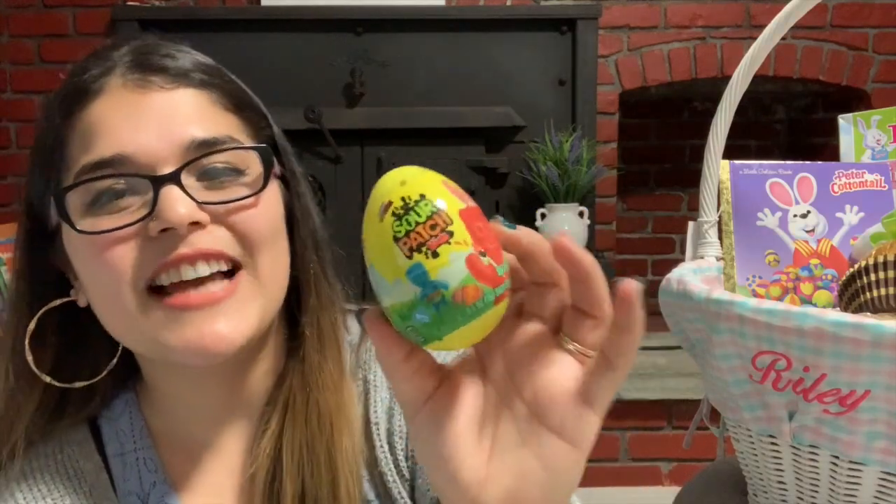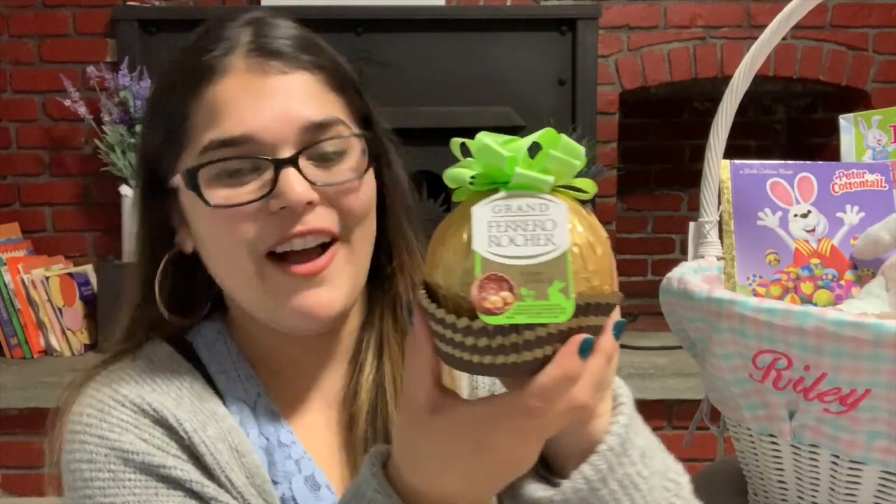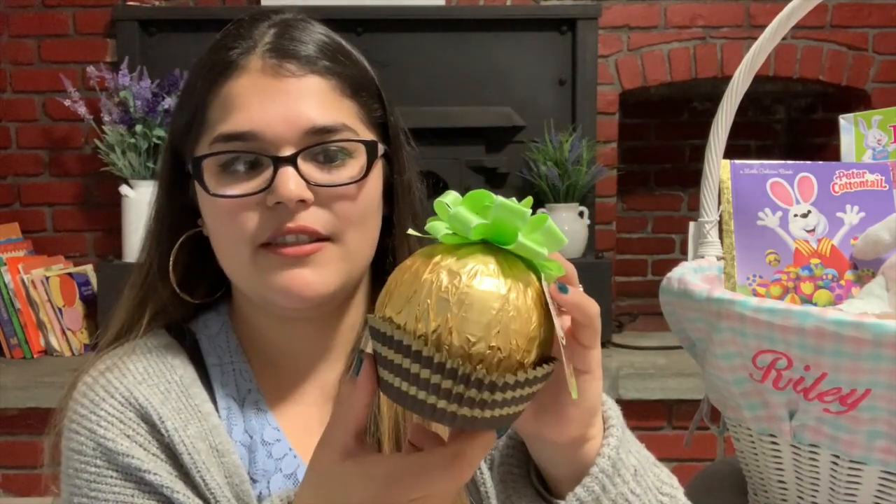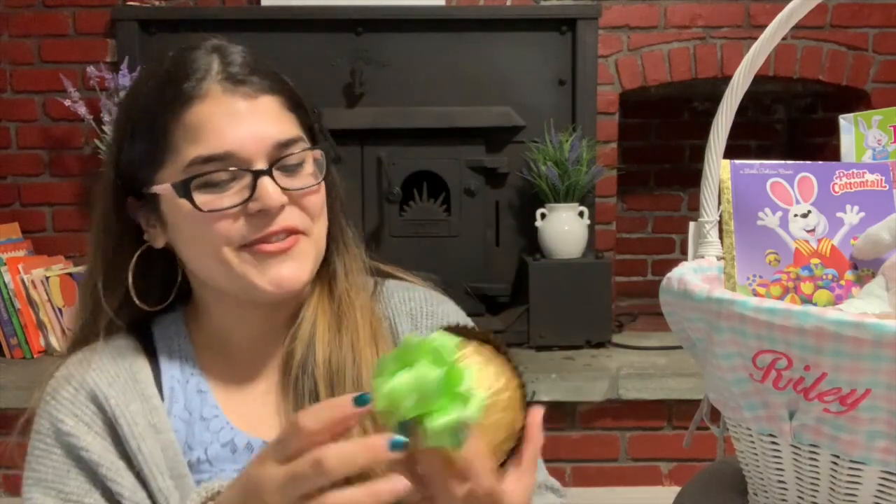The next items are these little sweet candies — and let's be honest, these candies are for me, they're not for her. These are the Sour Patch Kids eggs and original Skittles. I think I purchased them for like 65 cents or so, less than a dollar, and they were from Five Below. I also can't wait to have this giant Ferrero Rocher — this was five dollars at Five Below. Look how huge this thing is, this is like my favorite candy.